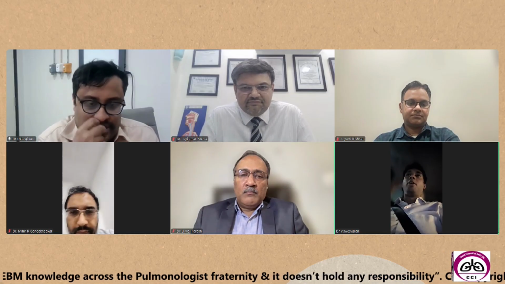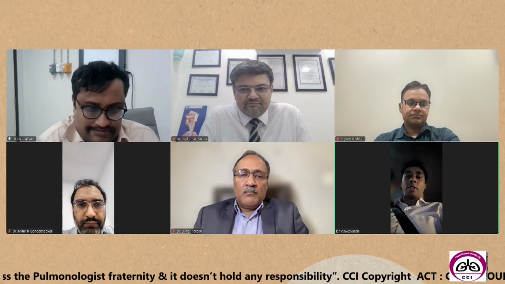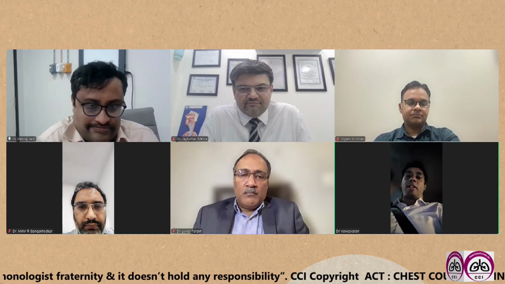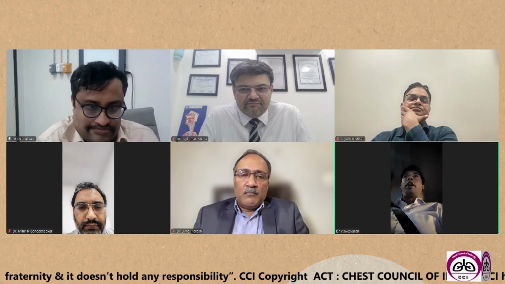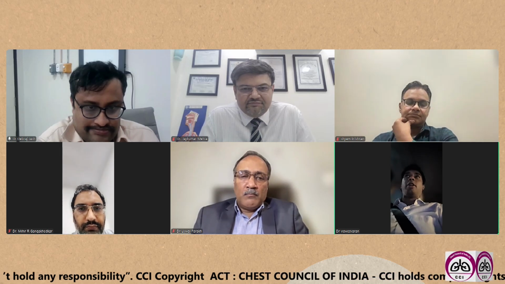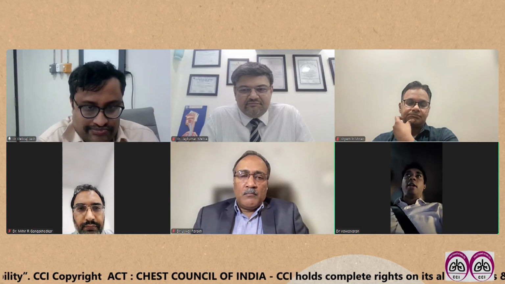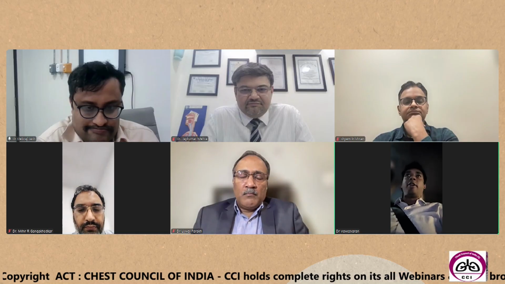So the Fuji, the advantage is it has a very low angulation. When you start using Fuji, you really feel like you're almost using your routine scope. You won't get the feel of actually using an EBUS scope per se, because the angulation is very negligible. I think it is, if I am not wrong, 10 degrees or something. I'm not very sure, but around that. So when you're negotiating the anterior commissure of the vocal cord, you feel like you're using just your routine bronchoscope. You don't feel like using the EBUS, so there is less difficulty in learning that extra angulation.